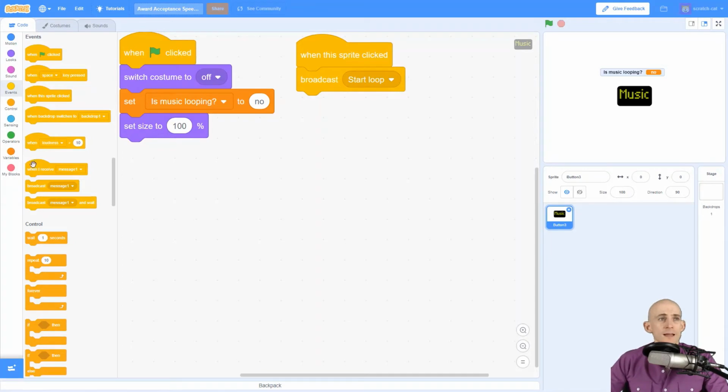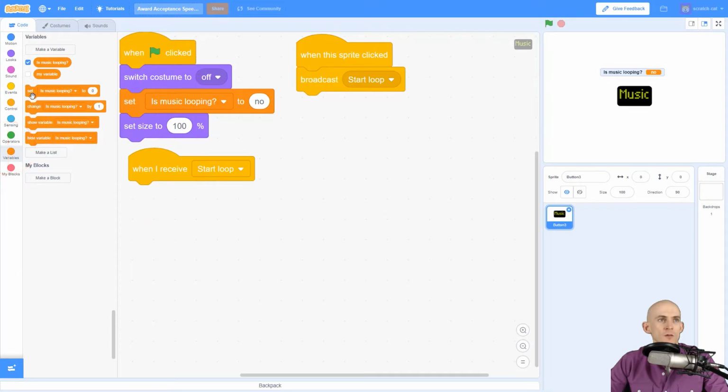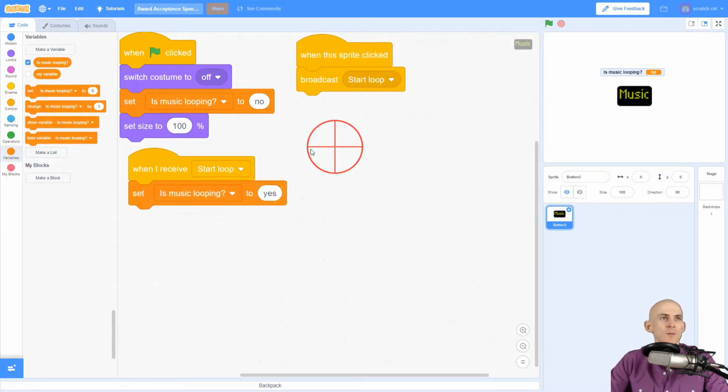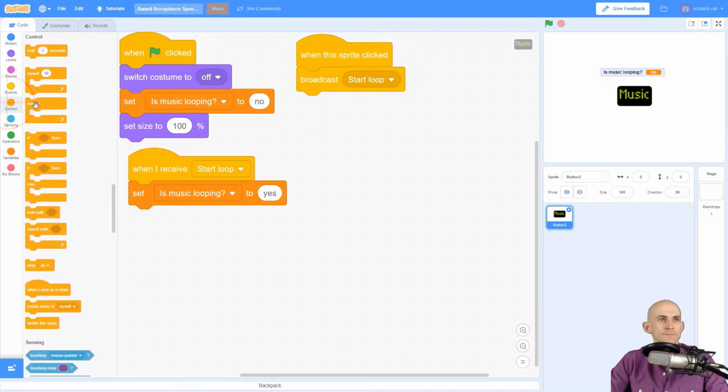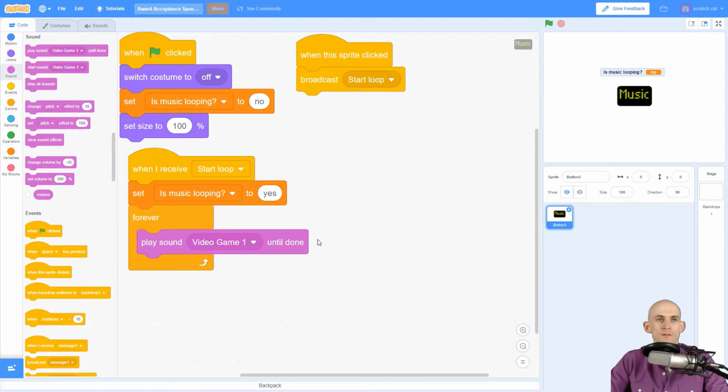And when we receive this message that I just called start loop, again, you can call it whatever you want, we're going to do a couple of things. First thing we're going to do is say, yes, our music is looping. So we're going to set is music looping to yes. And then we're going to forever loop our music. So we're going to play sound video game 1 until done.